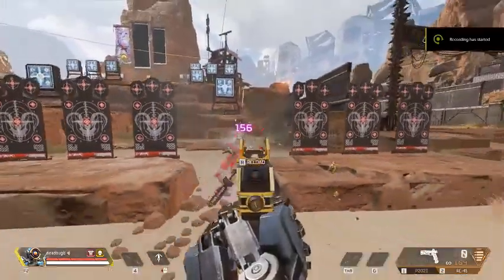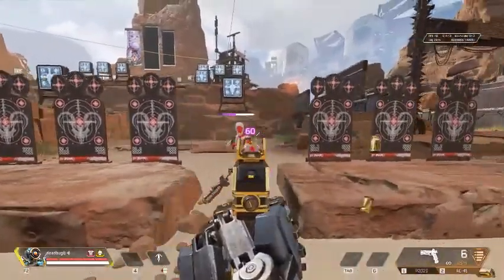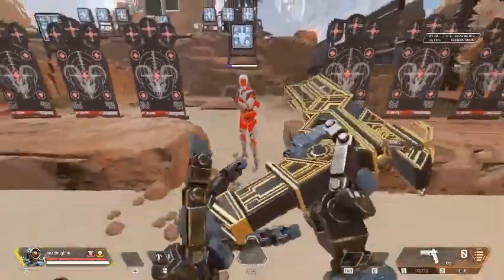Today we will be talking about the light ammo guns in Apex Legends. I will be going over uses, worth, and recoil. Let's get into it.